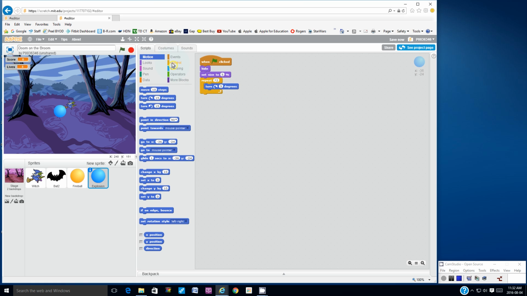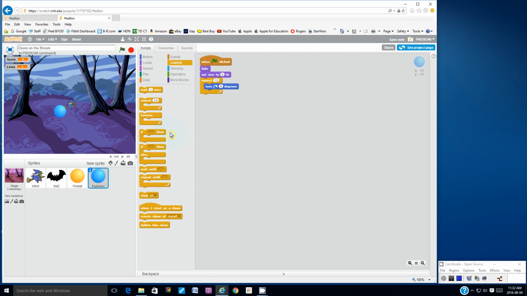And then I'm going to go to the control blocks and create a clone of myself. So it's going to turn 5 degrees and then create a clone, and then turn 5 degrees and create another clone, so that the clones will point in a different direction.